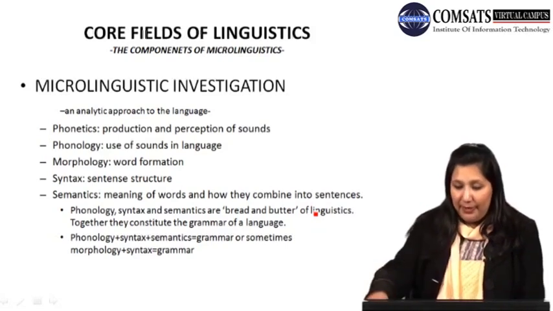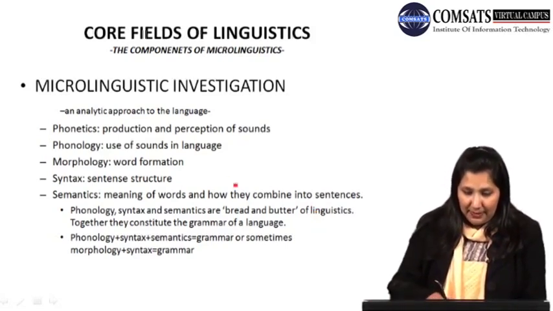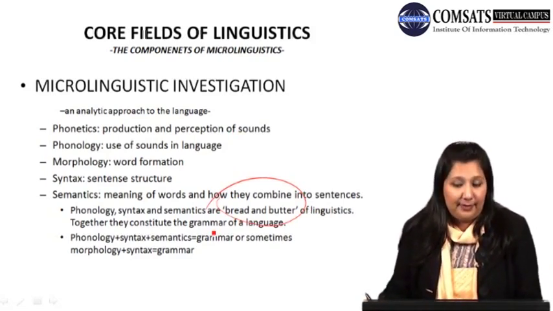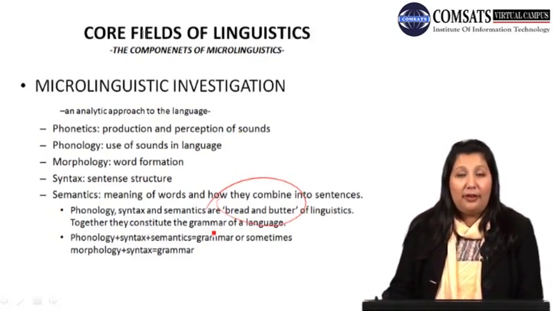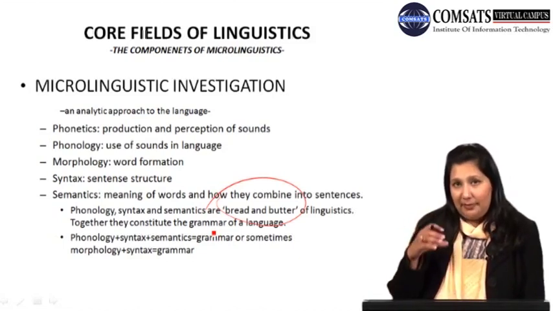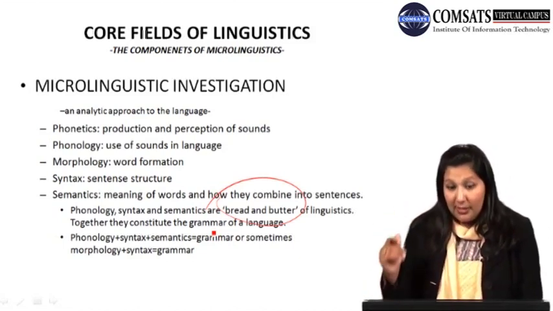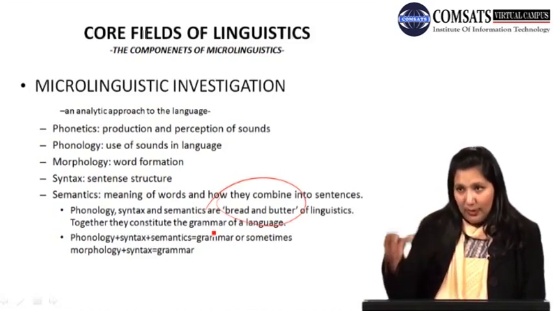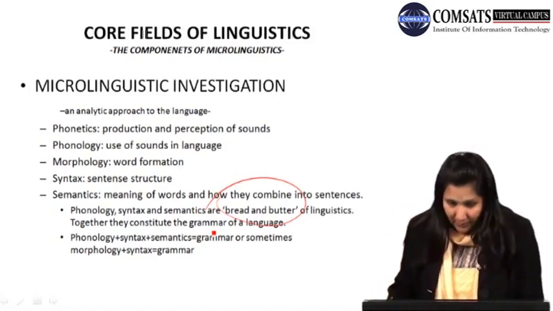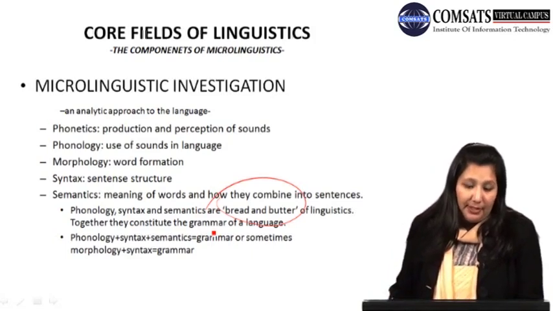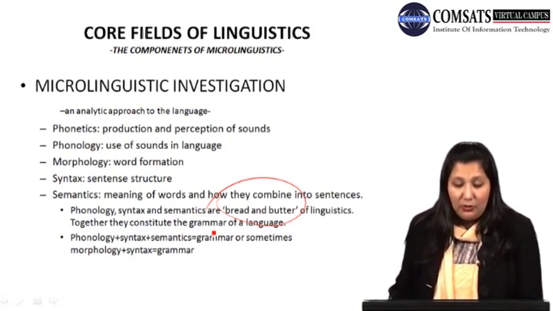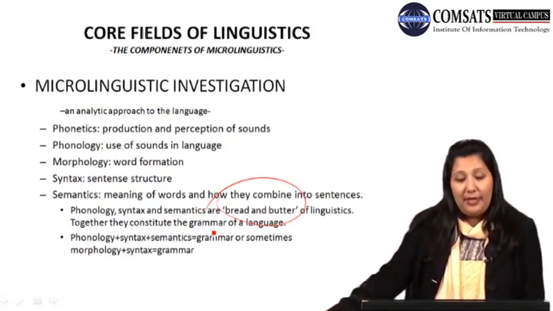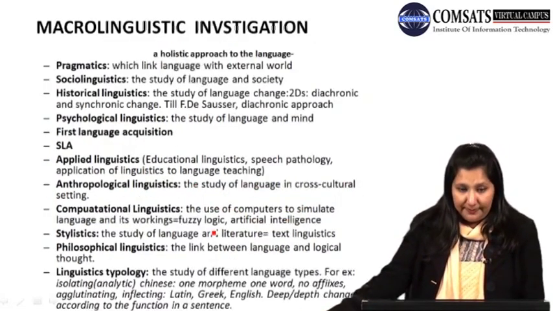They are the bread and butter of linguistics. Together they constitute the grammar of a language. So this is the microlinguistic investigation where we are trying to look at things in detail. Phonology plus syntax plus semantics is equal to grammar, or sometimes morphology plus syntax plus semantics. They are the other part of the language.